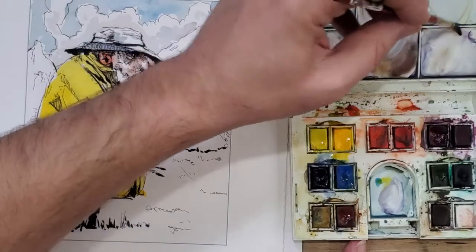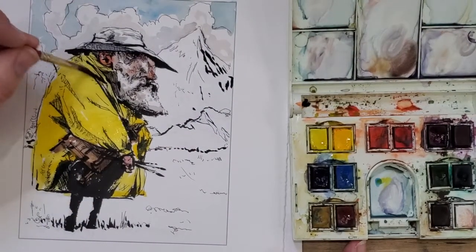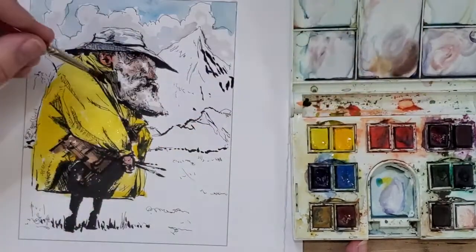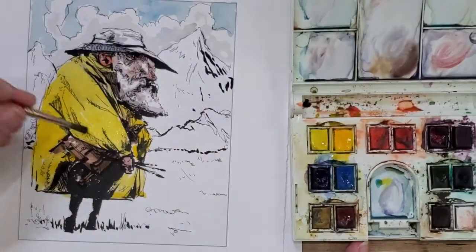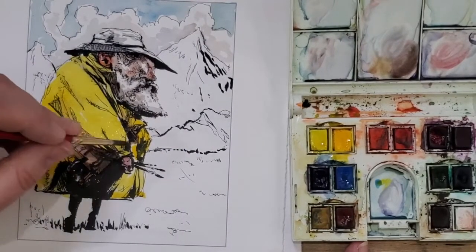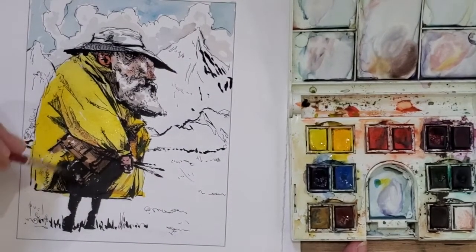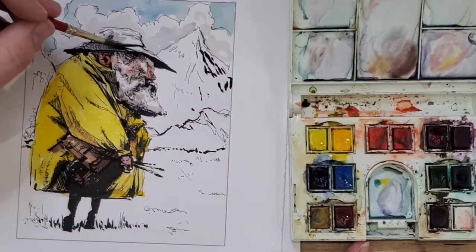And I'm going to pick up some of this muddy violet stuff for any shadows I want to accentuate in his raincoat. It'll make it a little warmer. When yellow reflects on itself, it does tend to get pretty hot. These are things you learn in the course of still life painting that you just memorize for when you're trying to create an illusion. All right.